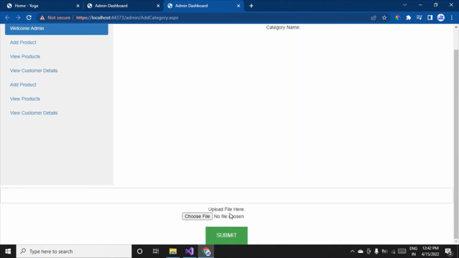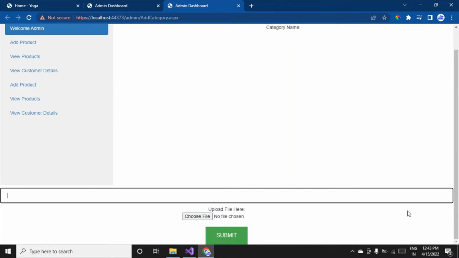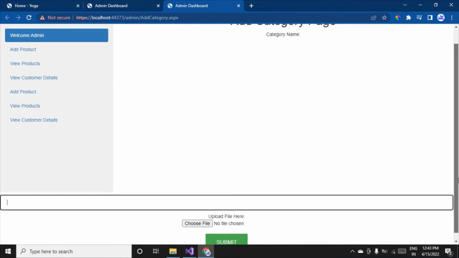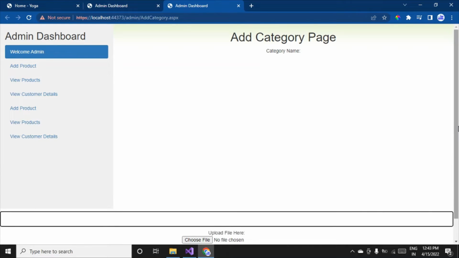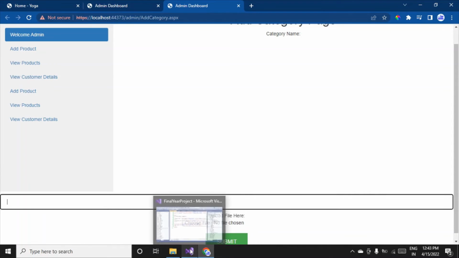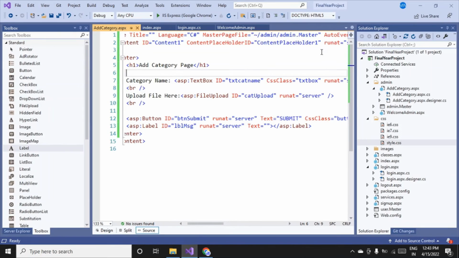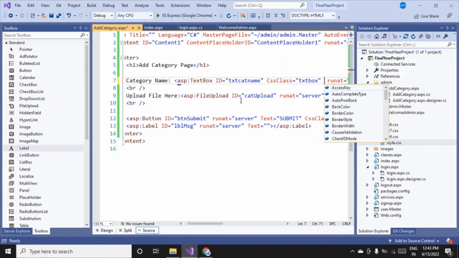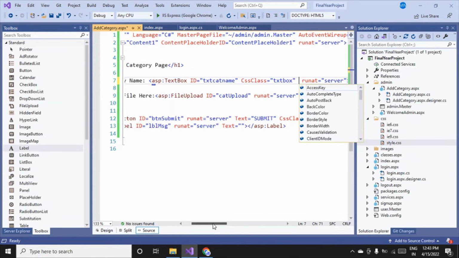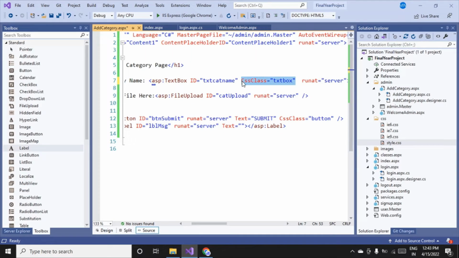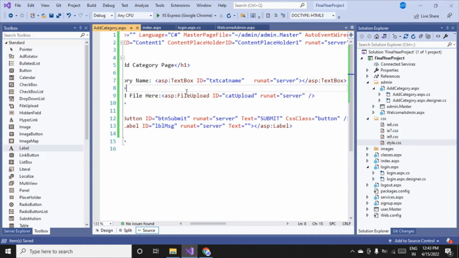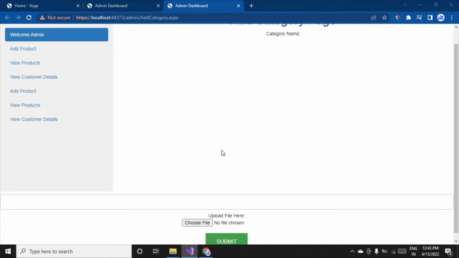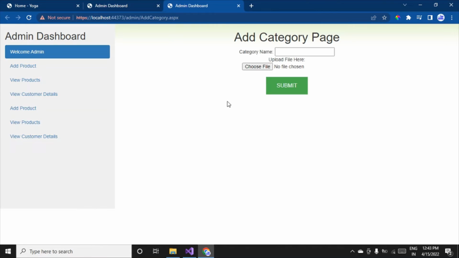Okay, something has gone wrong, like the size of the text box, you all can see it is taking 100% of the width. Maybe the reason is the same code we had. So we can make a slight change here. We can just ignore this CSS class for a while and save it and then run it. You will have to do R&D and make the changes, and you will come to know how things are working.